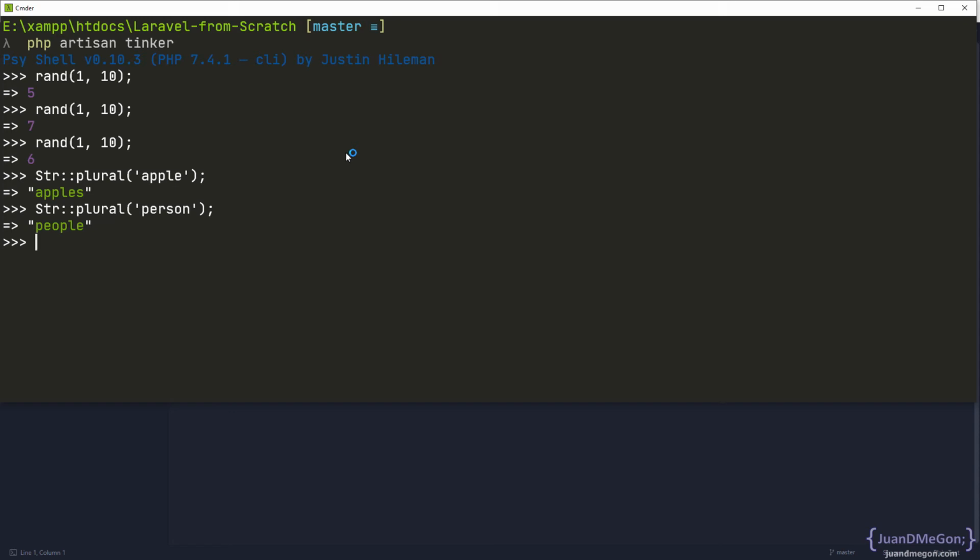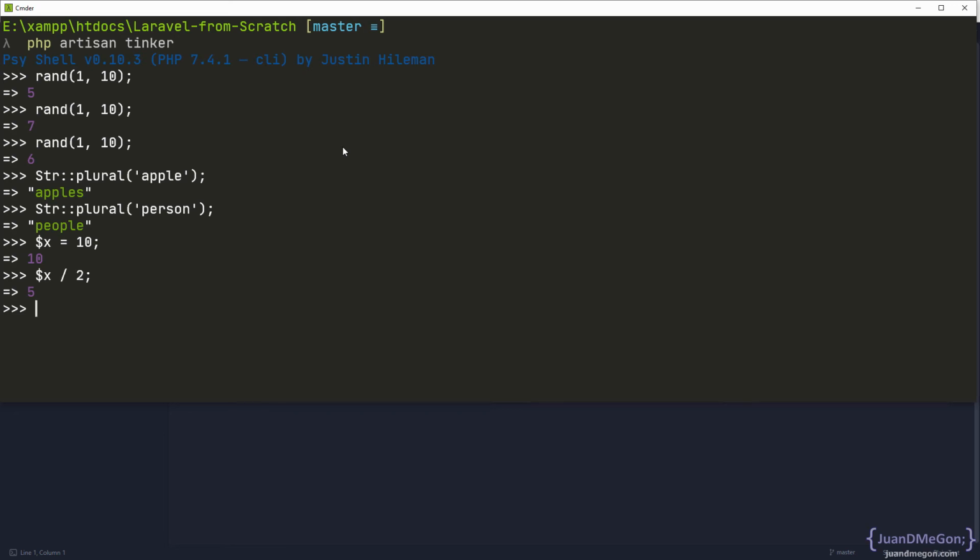I invite you to start exploring with this, verifying the documentation if you prefer to feel more comfortable and confident with this, but start executing something. Try to execute some helpers, try to execute some PHP functions that you already know, some code. Let's just say, for example, x equals 10, and then you have x divided by 2 or something like that. Well, you will have everything working in real time, as I said, obtaining the results, and you can verify everything easily with PHP Artisan Tinker.